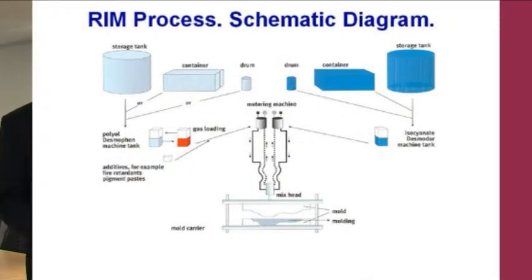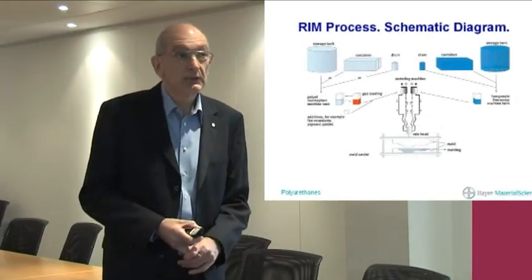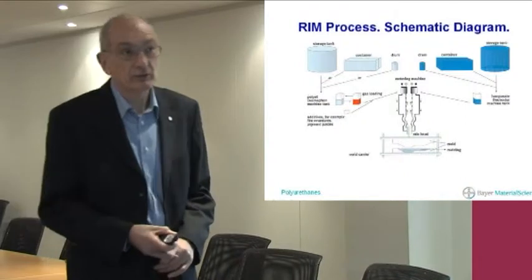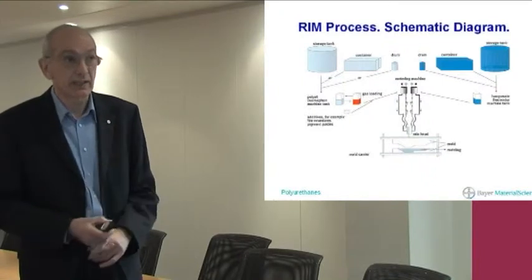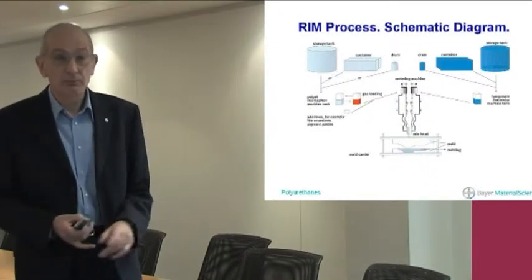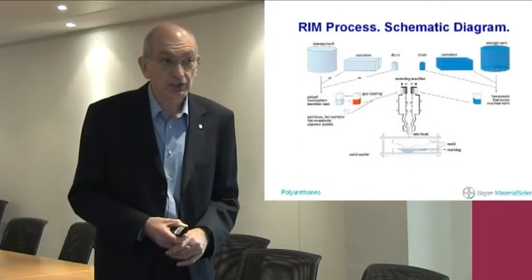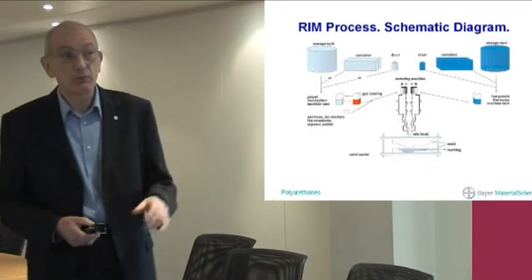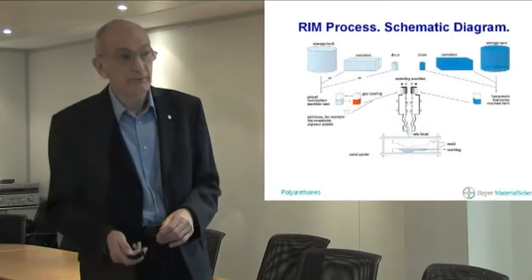How are these systems processed, moulded? Well, we use the reaction injection moulding process by which the two liquid raw materials are mixed together in a mix head, and the resultant reaction mixture is dispensed into the mould cavity, either through a simple hole or through a more complex, sophisticated gate design, depending on the system. It's important to realise that with the lower density systems, the cavity is not completely filled by this reaction mixture, which subsequently reacts and expands to fill the cavity. This has some important implications on the design of the mould, which we can explain to you if you select this material.